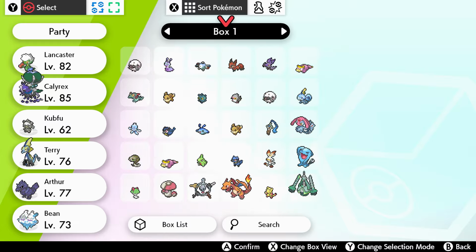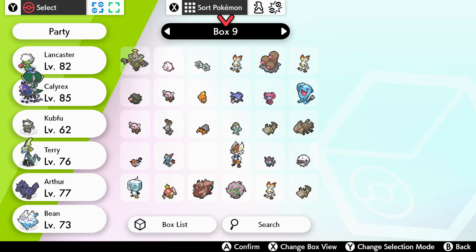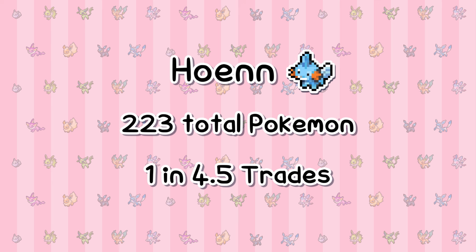But now it's time to take a look at some numbers. It's my favorite bit. Obviously, I can't go over every single Pokemon I was traded, but I'll give you a decent idea of what's out there. So, by quite a bit, the most common set of Pokemon is obviously Kanto. I got 275 Kanto Pokemon, which is 1 in every 3.6 trades, which, considering you've got 8 generations, is a fair bit unbalanced. Next is Hoenn with 223 Pokemon, or at a rate of 1 in 4.5 trades.